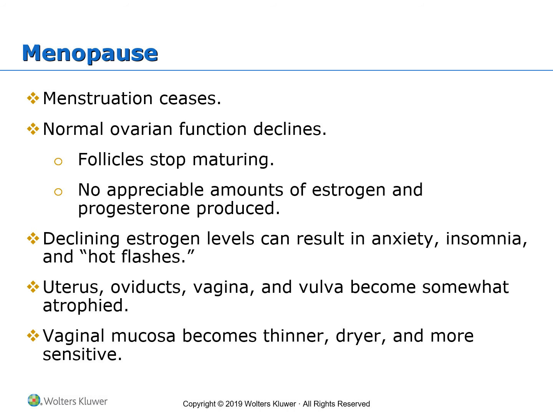As a result of a decrease in the levels of the sexual hormones, the uterus, uterine tubes, vagina and vulva will become atrophic gradually, with the vaginal mucosa becoming thinner and thinner, drier, and less sensitive. So menopause is considered an entirely normal condition. However, temporarily it can be disturbing in some individuals due to a decrease in the estrogen levels that can produce nervous symptoms such as anxiety and insomnia, and sometimes hot flashes.